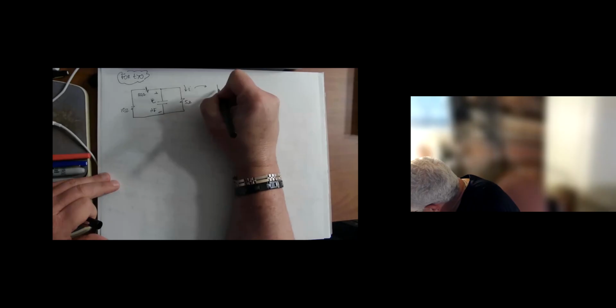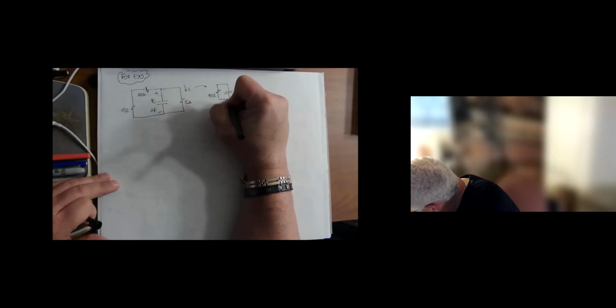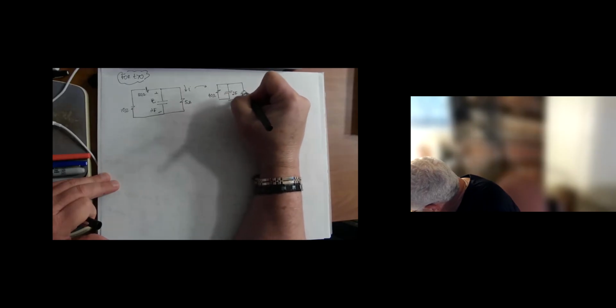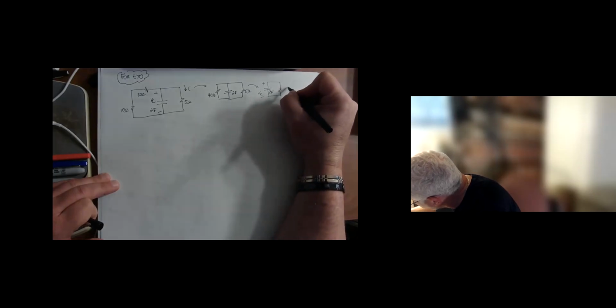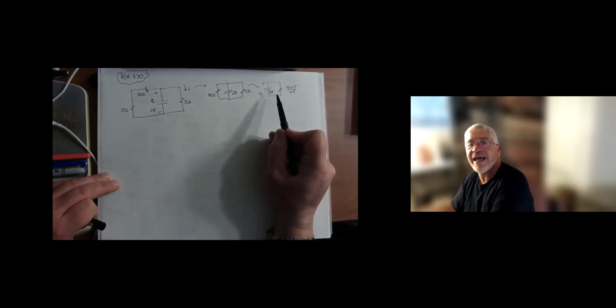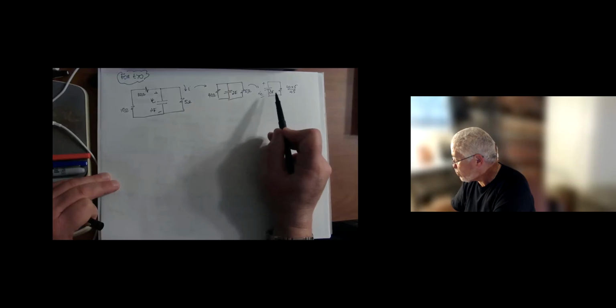So this could essentially be 40 ohms with the 2 farad here, with the 5 ohms. And then I could combine the 40, that, and I get to this. So this is VC, 2 farad. And then this would be what? 40 times 5 over 45. Okay? So I could easily get there, and we're back to the solution we just had.